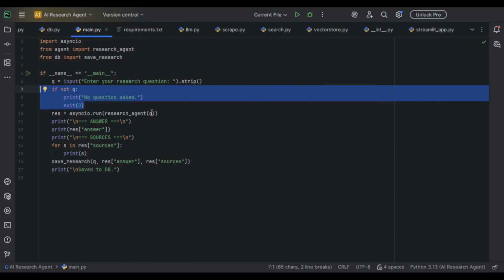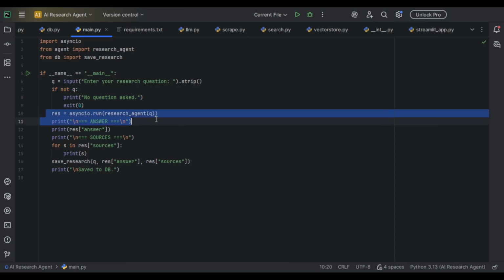It prevents unnecessary API calls or errors. And this particular part runs the async research agent. It creates an event loop, runs the coroutine, and returns the results synchronously.